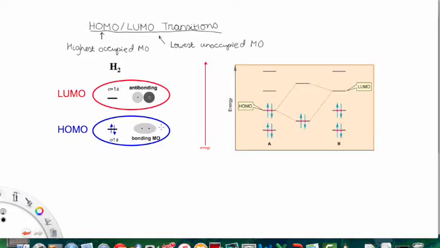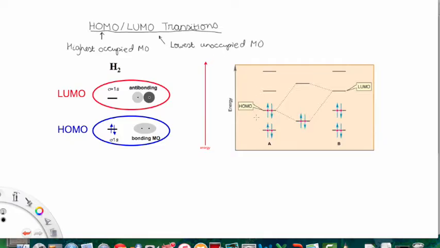When one of the initial orbitals is filled with a pair of electrons and another is empty, we can place the two electrons into the lower energy of the two new orbitals. And so the filled-empty interaction is therefore stabilizing for that particular molecule. The two orbitals that interact are the HOMO, the highest occupied molecular orbital of one molecule, and the LUMO, the lowest unoccupied molecular orbital of another molecule. These orbitals are the pair that lie closest in energy of any pair of orbitals in the two molecules.